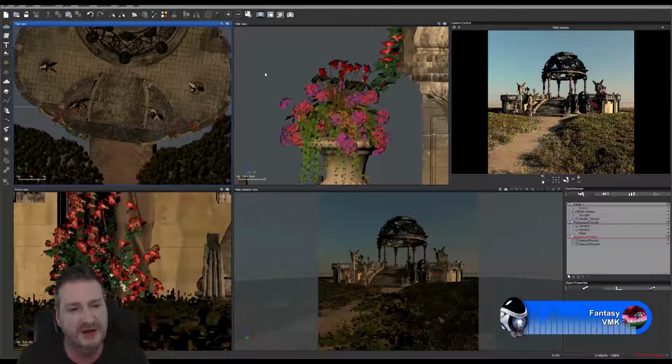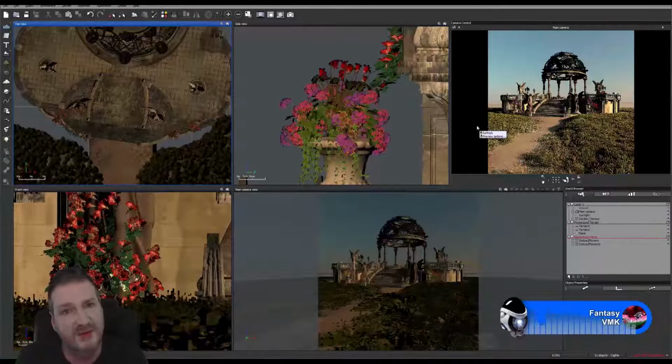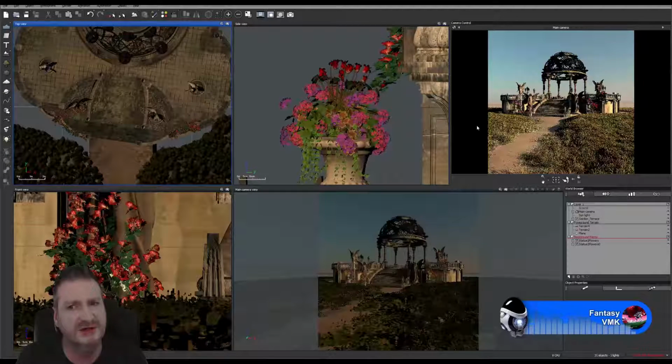But like I said, I do know a lot of you guys are interested in games and the Unreal Engine and that sort of thing. I do want to point out that the process to take this Garden Terrace model here and set it up in Unreal is the same for any game engine. To set it up as a game model will require a different workflow, and we'll have to do a little bit of polygon optimization on it as well. It's probably a bit too heavy to take into a game engine as it is.